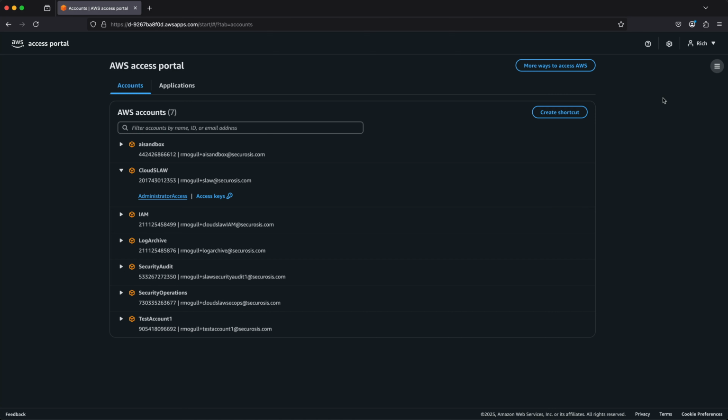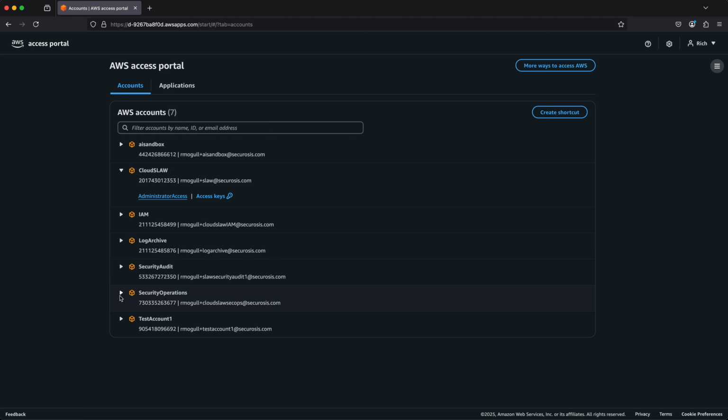Okay, so I'm closed out of that account, and I don't need to be in it. Remember we did that switch role function, which is basically from the role that we're in here, we went in as administrator access. So that was an admin access role, and then I used that to switch a role. So that was actually role chaining right then and there.